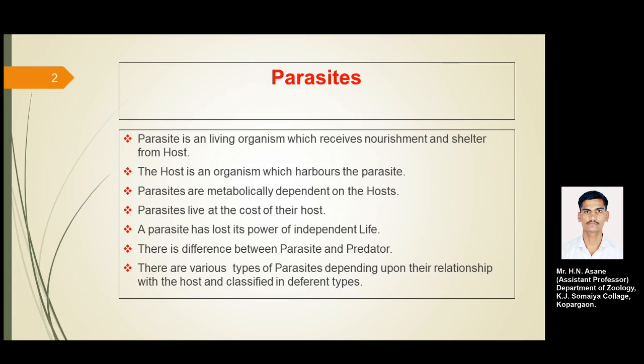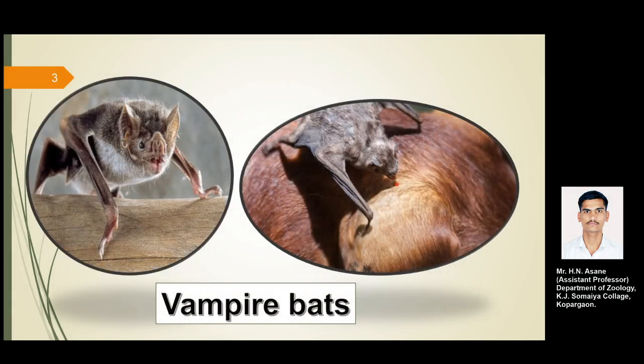The phylum Arthropoda also shows large numbers of parasite species like ticks, mites, insects, and crustaceans. In vertebrates, there are some vampire bats that are considered true parasites. True parasites means what? They are animals, and they are vampire bats. In the next picture, you can see the vampire bat attack some domestic or wild animals and suck their blood, so they are also known as true parasites.